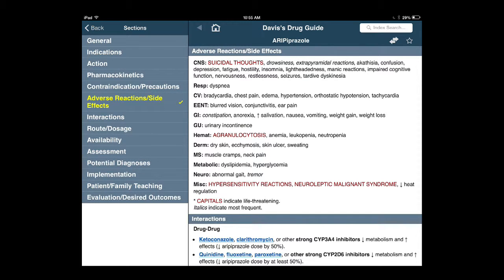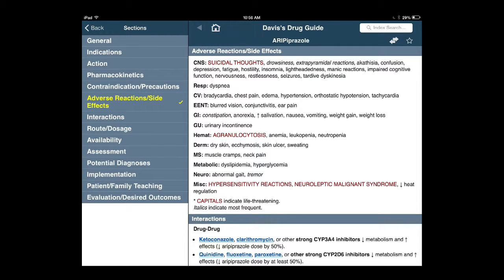If somebody has this, then it's pretty serious. So when you're reviewing your medication, those are things you want to pay attention to. And then the next section, in italics, means those are pretty common things to expect, and you'd want to warn your patient not to be too worried that it might happen.